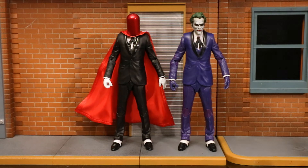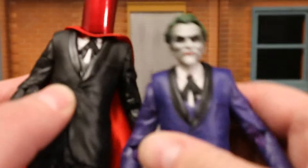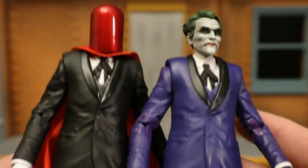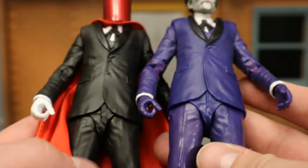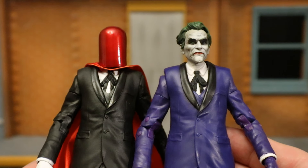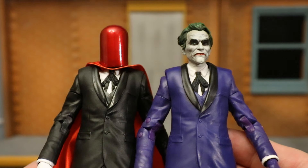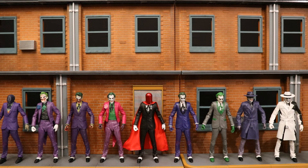Now I want to check out the differences in reuse between this Red Hood figure and the Three Jokers Criminal Joker. Obviously the head's completely different. The jacket, the torso underneath, the arms, the hands, the waist area, the legs, and the feet are exactly the same. So these are exactly the same figure besides the head, the cape, and the paint job — and in my opinion, it works. There are a total of nine McFarlane figures that utilize the Three Jokers body so far. Once I get the Platinum Red Hood that'll be ten, and the upcoming Batman Forever figure will make eleven.